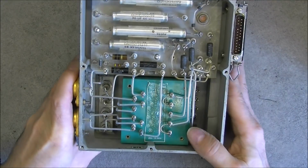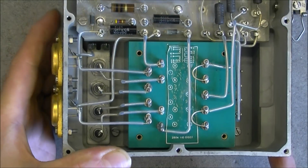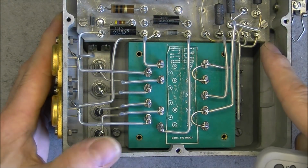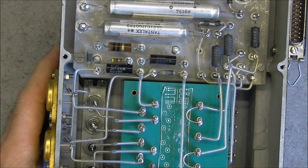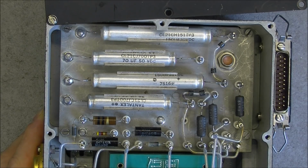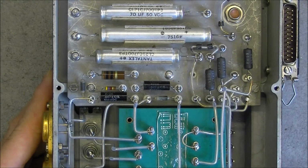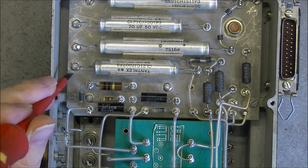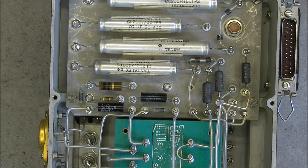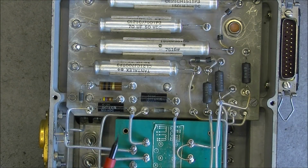So, big green block here must be a potted transformer. Yes, bridge rectifier here, and a whole bunch of Total-X capacitors. Any West Band YouTuber would love these capacitors. Then we have power resistors, and it is all mounted onto what seems to be a silver plated brass plate, I guess. Interesting. Is it brass? Yes, it is not sticking to a magnet, so must be brass or copper. Silver plated.